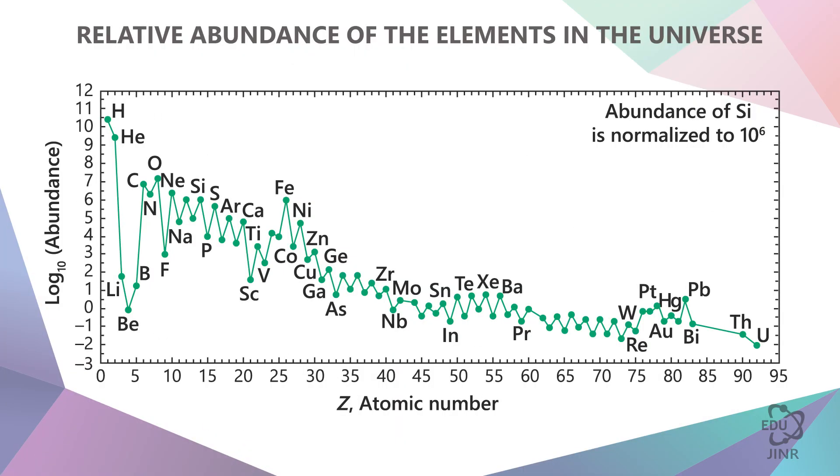The abundance of elements can be depicted in a graph like this. This was after the Big Bang. These two elements started the burning process, after which the fusion process in the star ends with iron. Then came the slow process ending with lead, which is followed by the fast process. These are the four processes that we see, leading to this abundance of elements in the universe, in cosmic rays or the solar system.